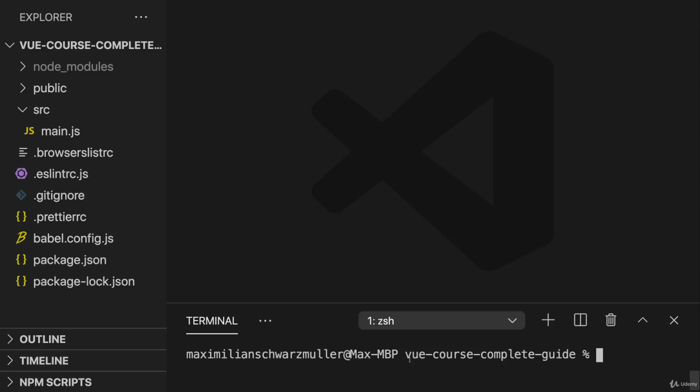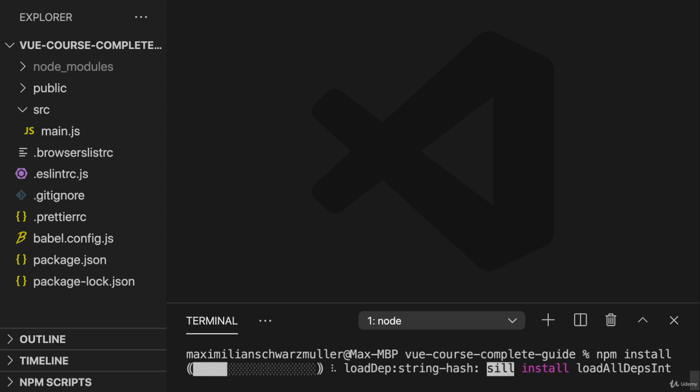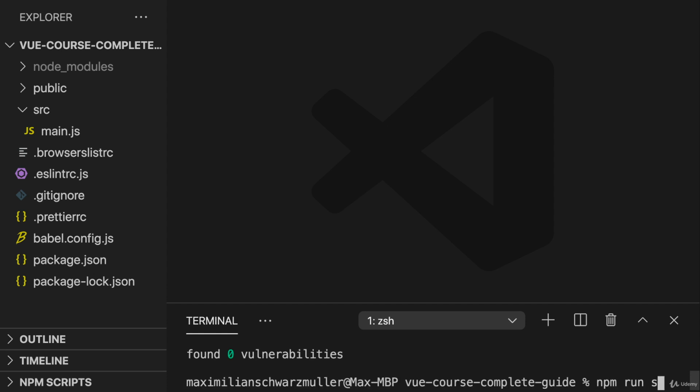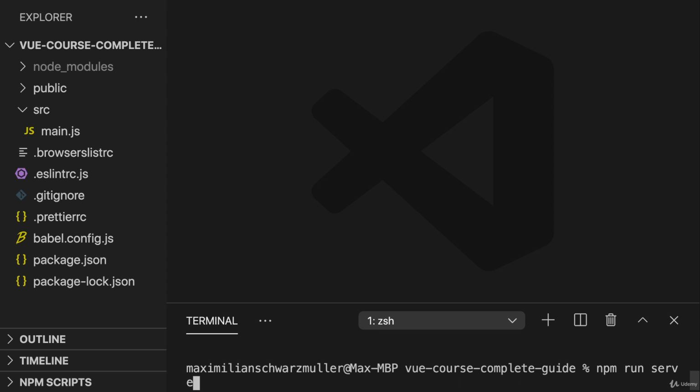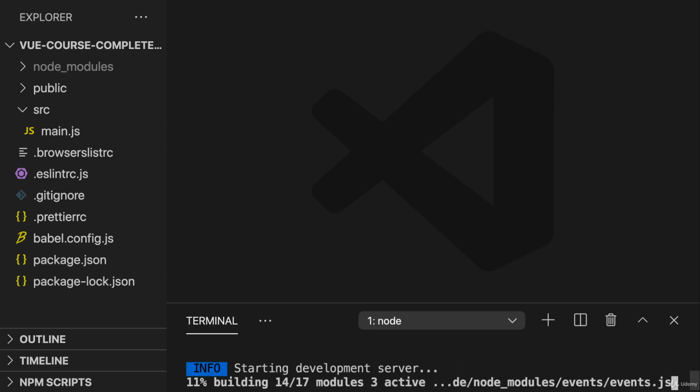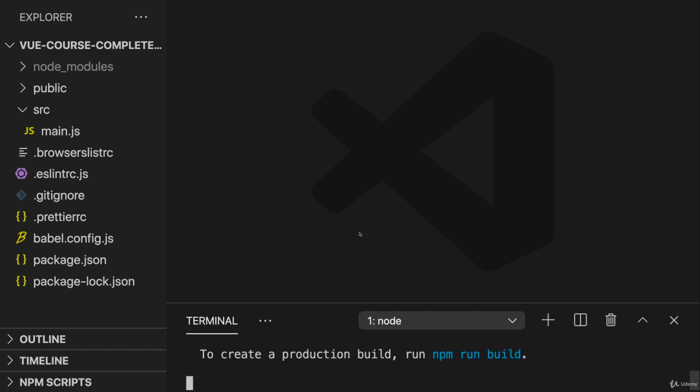Now to get started, again as before, attached you find a starting project which you can download. Run npm install in there, in the downloaded and extracted folder, and once you installed all the dependencies with npm install, you can start that development server with npm run serve. So basically what we did all the time throughout the last modules as well.